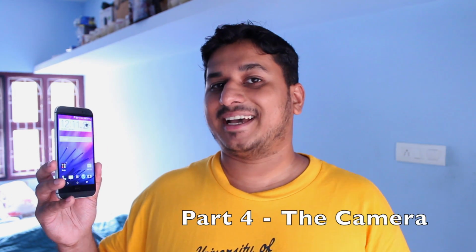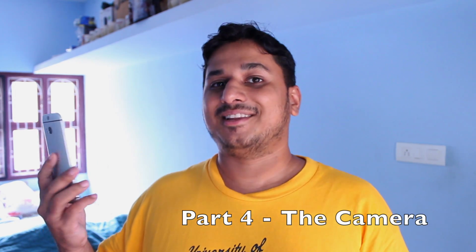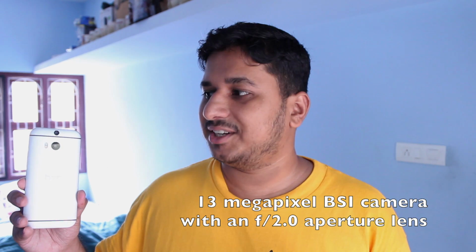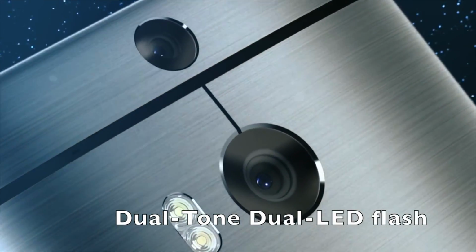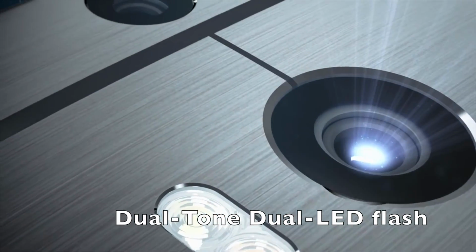Let's move on to the most exciting part about the HTC One M8, the 13 megapixel duo camera at the back. It's really interesting that HTC has decided to say goodbye to the ultrapixel camera. Instead, they've gone with the 13 megapixel camera, which has an f/2.0 aperture, BSI sensor, and dual LED flash. This is similar to the HTC Butterfly 2.